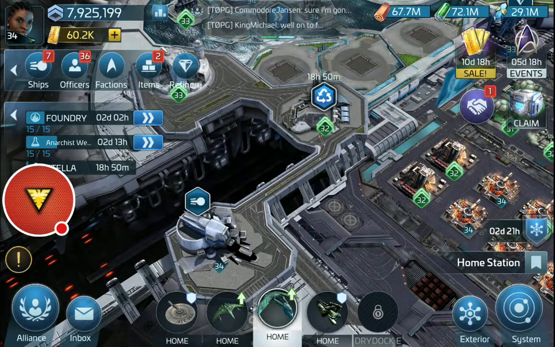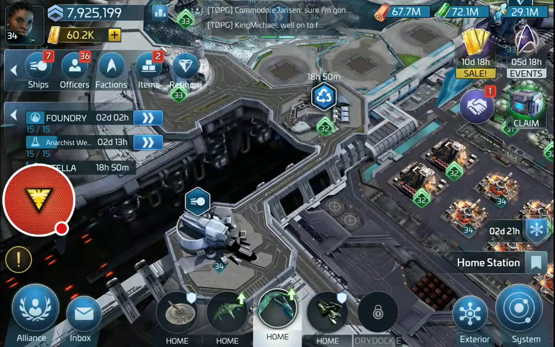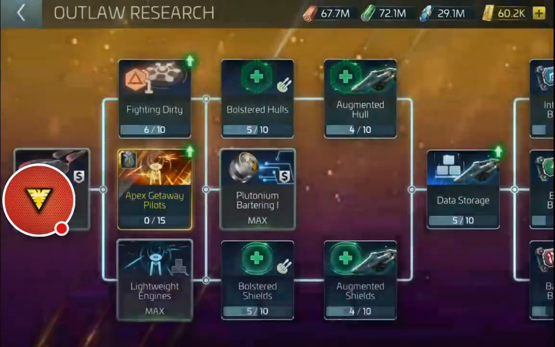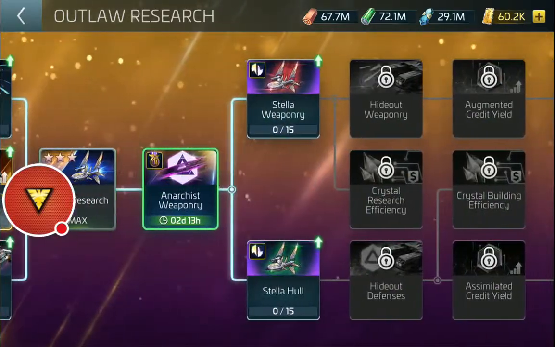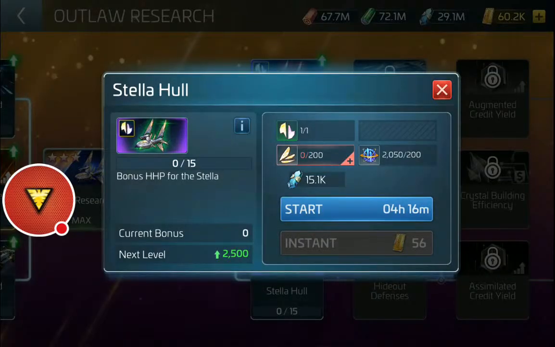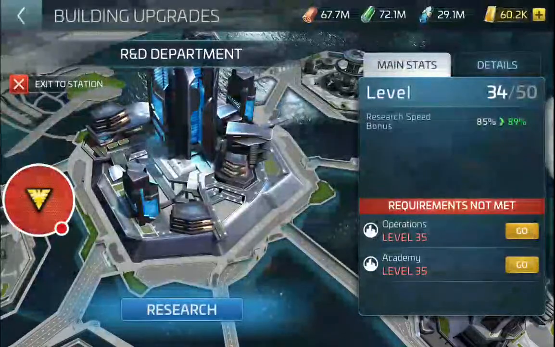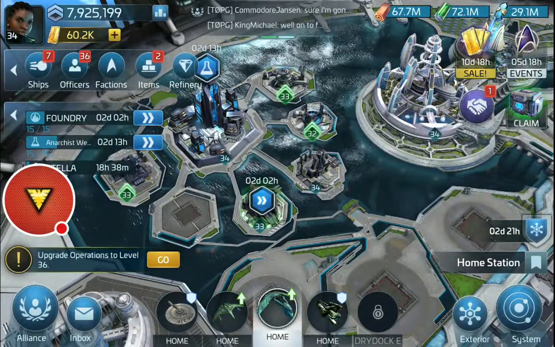But now I have to wait about a day for the Stella to be totally recycled. And then I can go back into my researches and I can do my Stella hull. And as you can see, this doesn't require any uncommons or rares. I'm hoping that the Stella research that's specifically for the Stella doesn't require any uncommons or rares. And definitely we just kind of play it like this. But I'll definitely relay this back to the Discord chat that all you have to do is level it up.